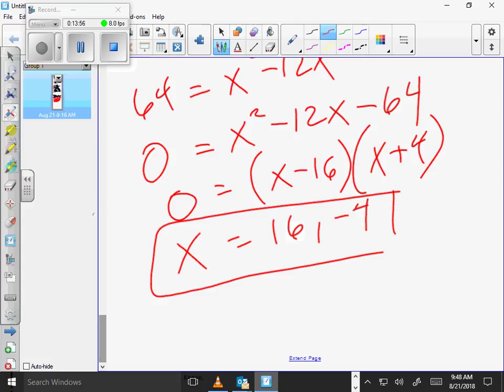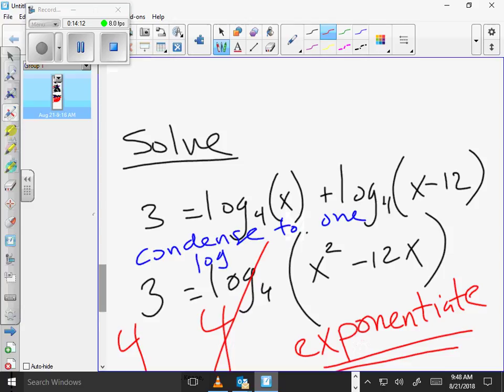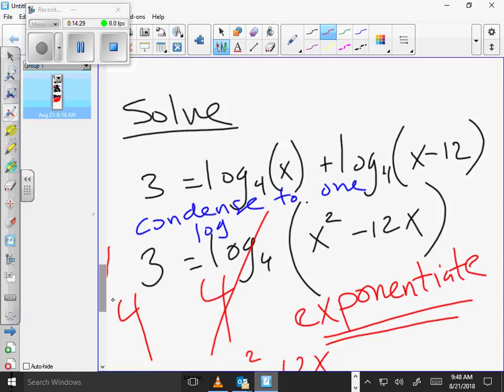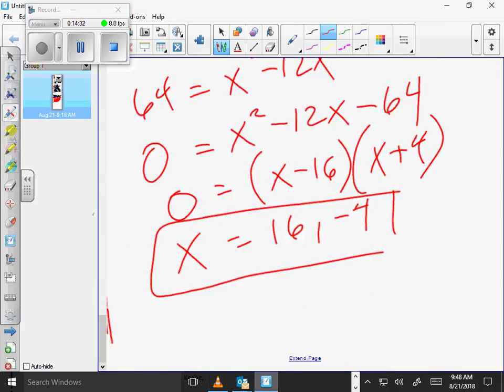Okay, so yeah, I got a problem with this answer, even though I saw the big quadruped today. Oh, Megan. Remember, if I go back to the original problem, I can't take the log of 0. I can't take the log of a negative. So I can't put in a 0 here. I can't put in a 0 here. I could put a 16 into these. Those work. But these are must-check problems. They're must-check problems because log has a restricted domain.